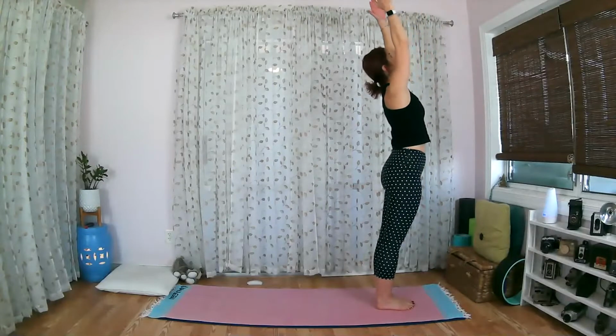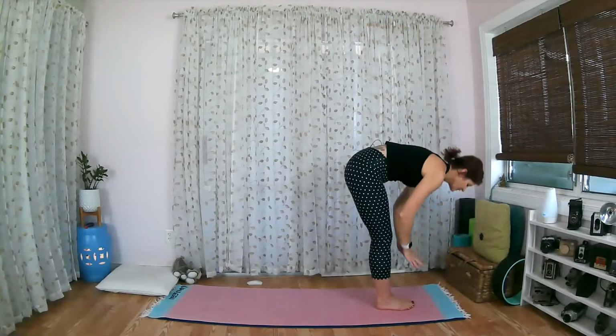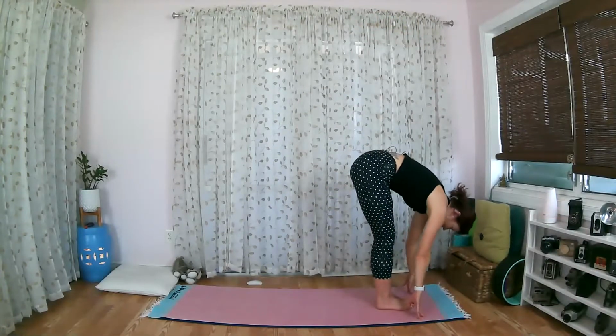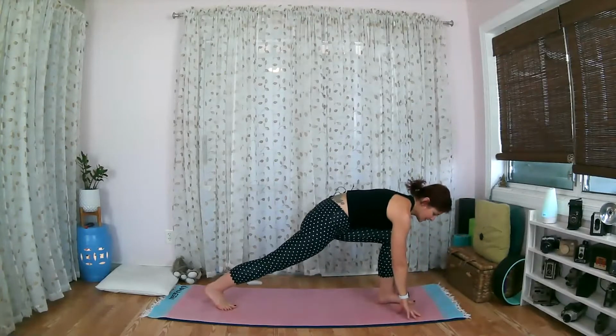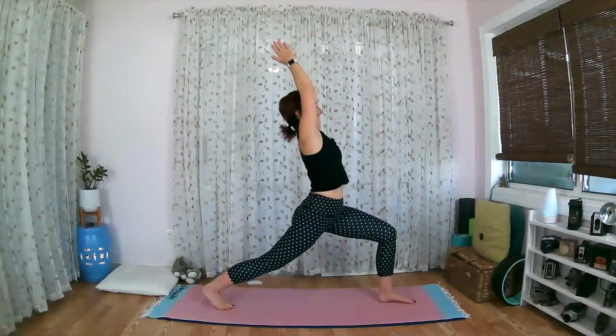Inhale, hands up, palms together, look at your thumbs. Exhale, fold forward, hands to the floor, head to the knees. Inhale, look forward, step your right foot back, runner's lunge or knee down. Inhale, hands up, palms together, look at your thumbs, 3 breaths.